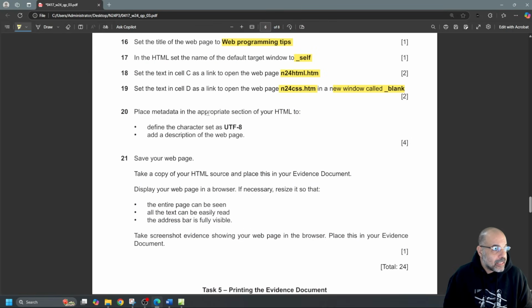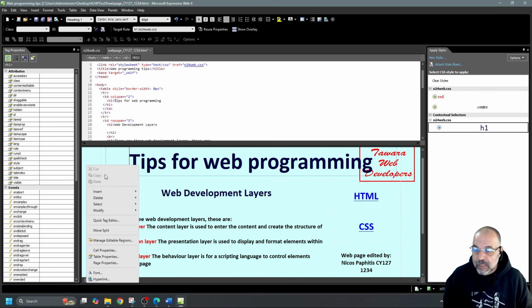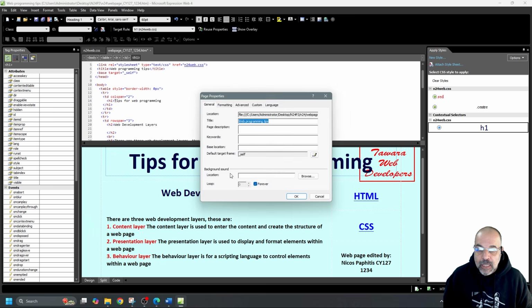Okay, place metadata in the appropriate section of your HTML. Define the character set as UTF-8. Add a description of the web page. All right, I'm going to do the description first. So again, I can just right click on my page, go to page properties, and you've got here page description. You can just type a description.